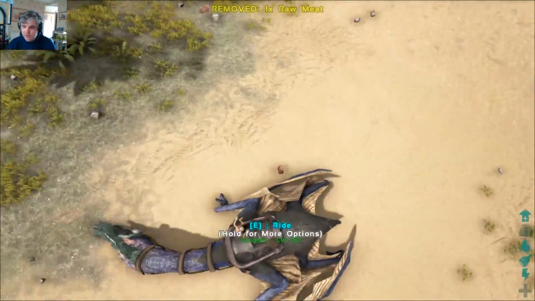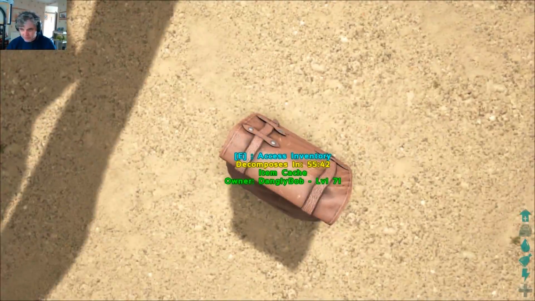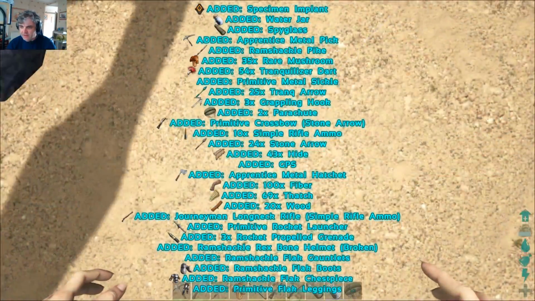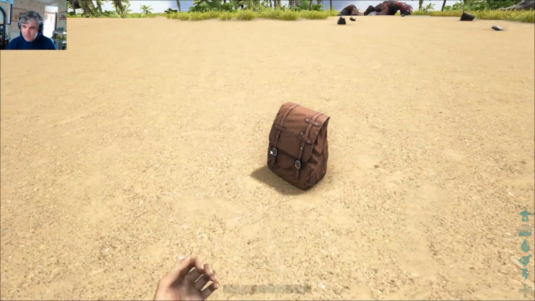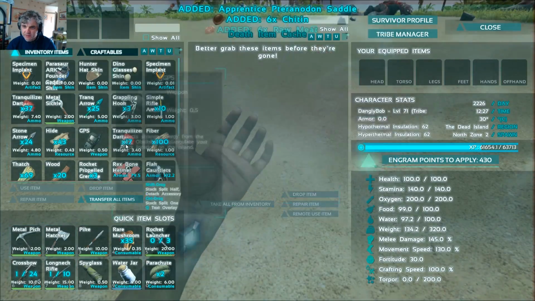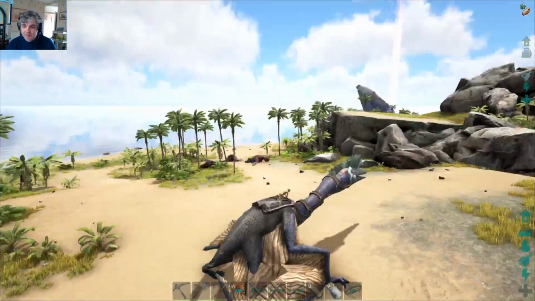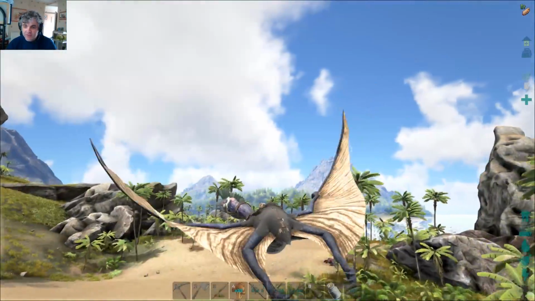Hopefully hop off and not die. I think this is all mine. Yeah, this is all my kit, so I'll take that. I expect exploding a load of stuff won't do me any good. Take the Pteranodon saddle, a bit of meat and chitin. That's all Blitzen had on him. That's all that's left of him. I blasted him into a couple of thousand pieces.